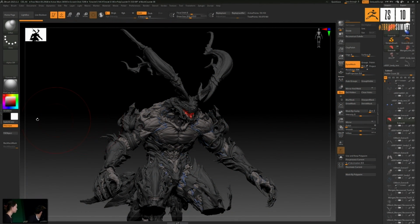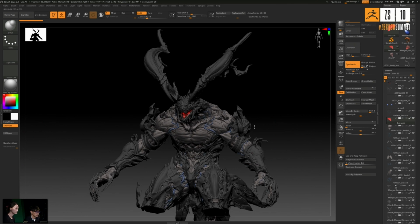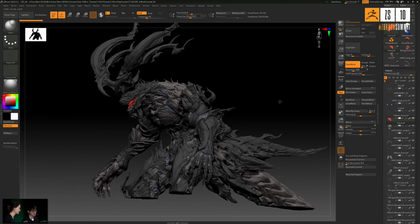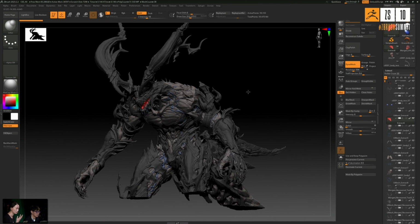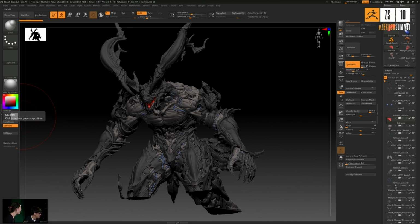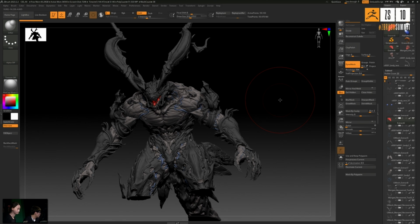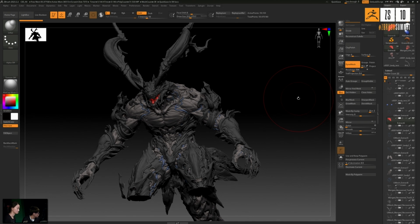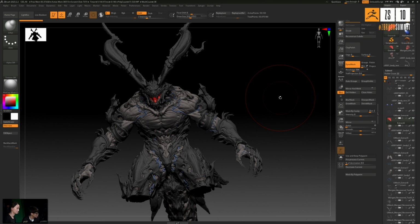So this model is the actual sculpt model of Ifrit that was used in the game production, but it does not have the leg, just for the demos. So in the actual game production, the fine details were created using Substance Painter. But for this presentation, we would like to add the details in Ifrit using ZBrush.